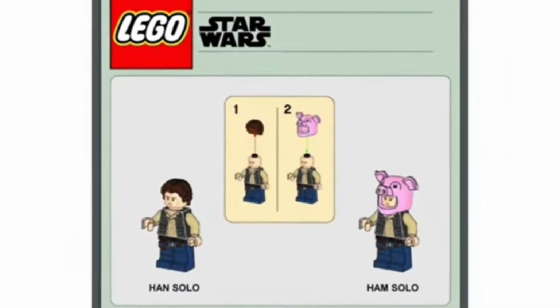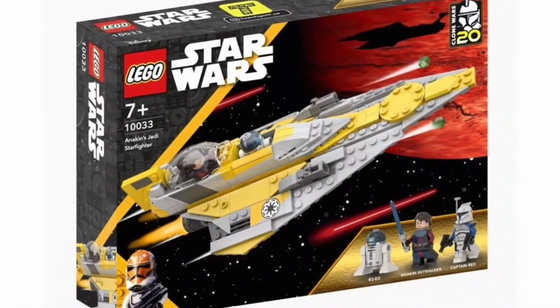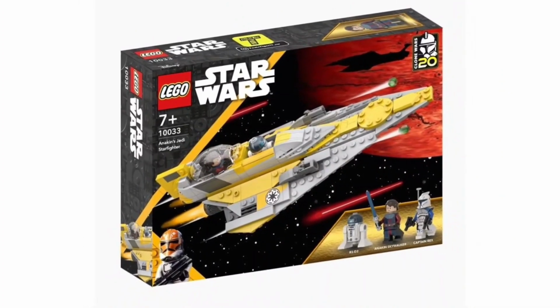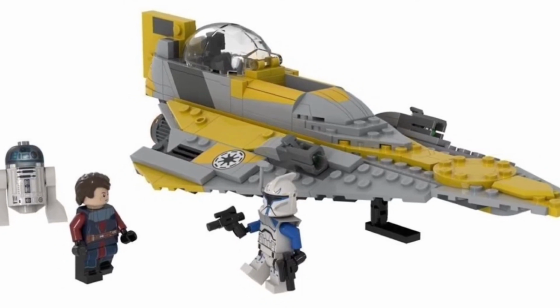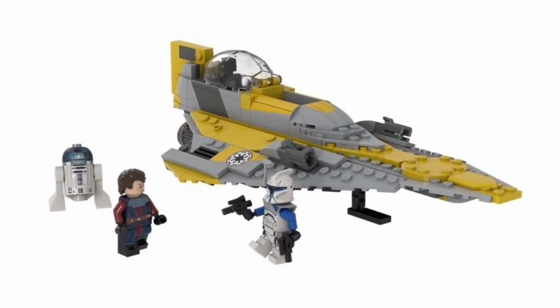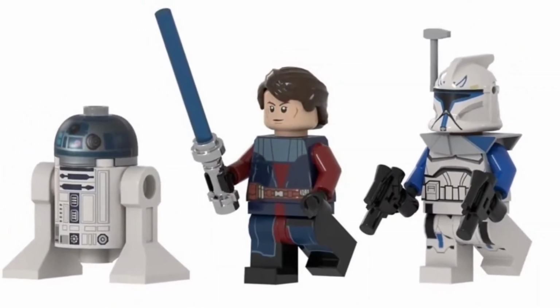Now let's move on to our next set. Alright lads, the next set that we're going to be talking about today is Anakin's Jedi Starfighter. I really love this set. Now I know a version of his Starfighter did come out in 2018 or 2019, so it wasn't that far back, but I really love this updated version of it. Of course we did get Obi-Wan's Starfighter in the summer wave of 2022, so a new Anakin Starfighter to go alongside that would be really cool.